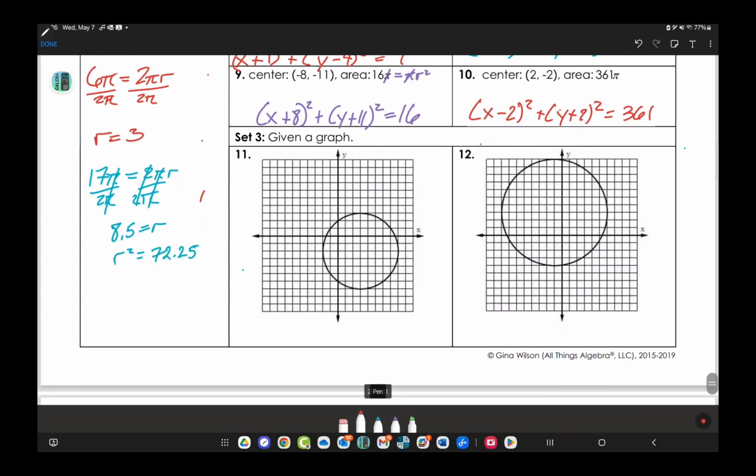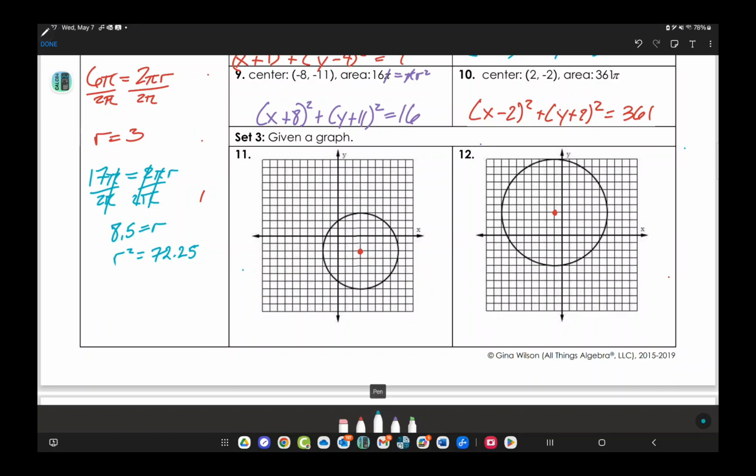All right. Now, if you're given the graph, you will need to find the center. That is going to take your ability to locate the center. It will be an exact coordinate. It will not be any partial fraction or decimal coordinates. So here, the center will be this coordinate here. And for number 12, the center is that coordinate here. Now, one way you can tell that that's the center is that it is equidistant to the circle, up, down, left, and right.